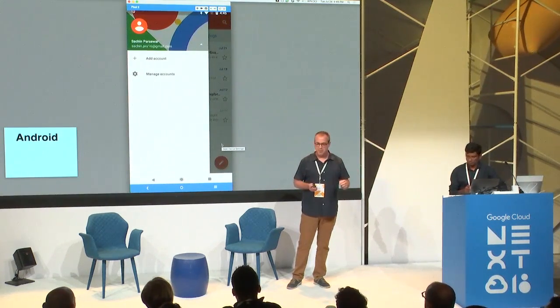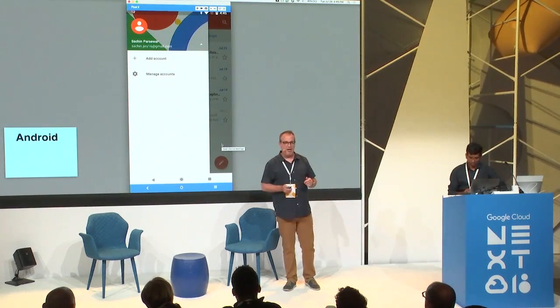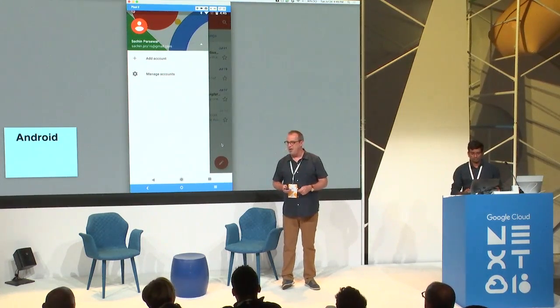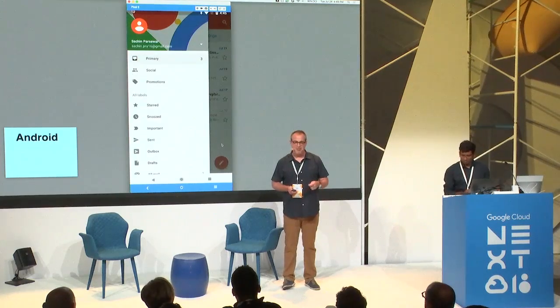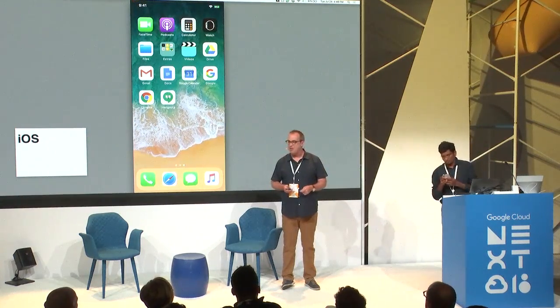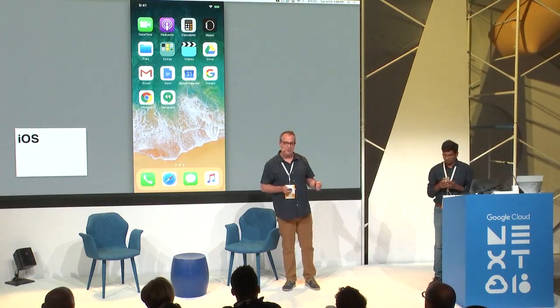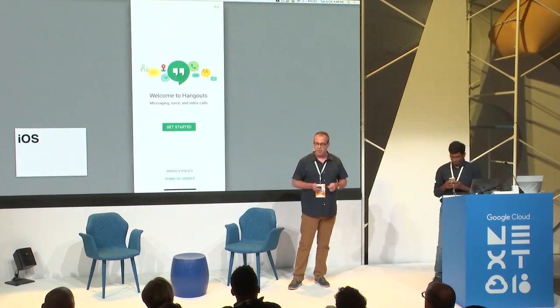So it's that simple. So I know what you're saying, that's great, that's Android. You guys own Android, you ought to be able to do that. Let's see it on iOS. And let's throw another wrinkle into this, which is an iOS device that does not have a passcode enforced on it. So we're going to show you what happens when we try to log into Hangouts this time without a passcode on this device. So go ahead and get started.